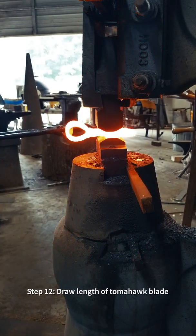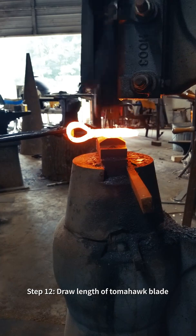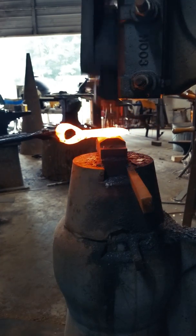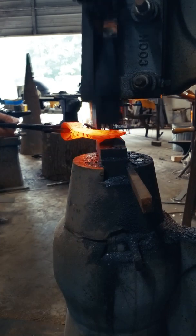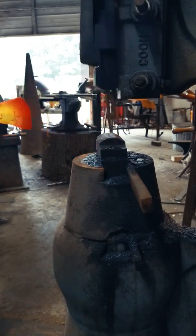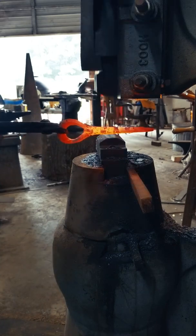Next, we need to draw the tomahawk lengthwise. This will give us a nice tapered profile that'll help the tomahawk bite deep into wood and other surfaces. I love forging by hand, but I have to admit that power hammers and hydraulic forging presses make the process go a lot easier.